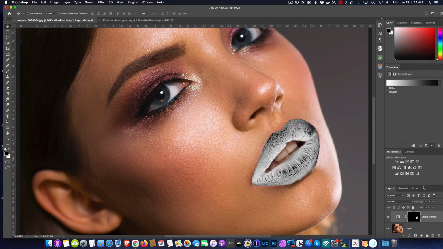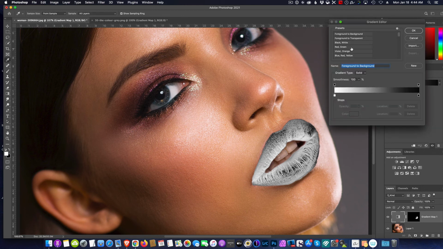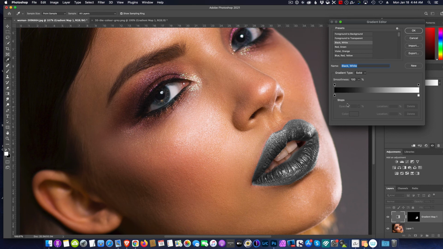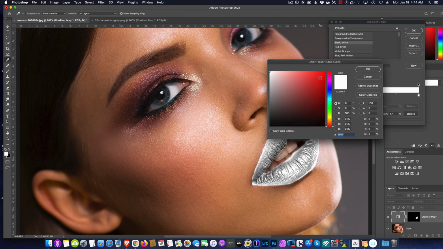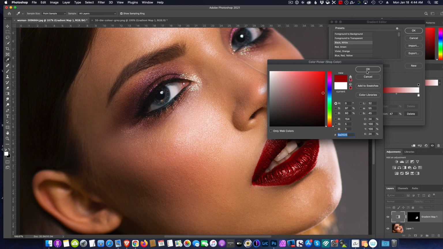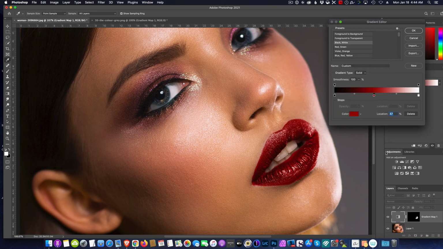And that's it. So make a selection of the area you want affected. Make a gradient map, go from white to black to white. You start there, select down below, and click to a third point right in the middle. Change it to the color that you want to have the lips. And you are done. And you've got a fantastic quality output where all the texture is still maintained. All the specular highlights that were there are still there. Everything is in a simple click, and it's extremely easy to do.